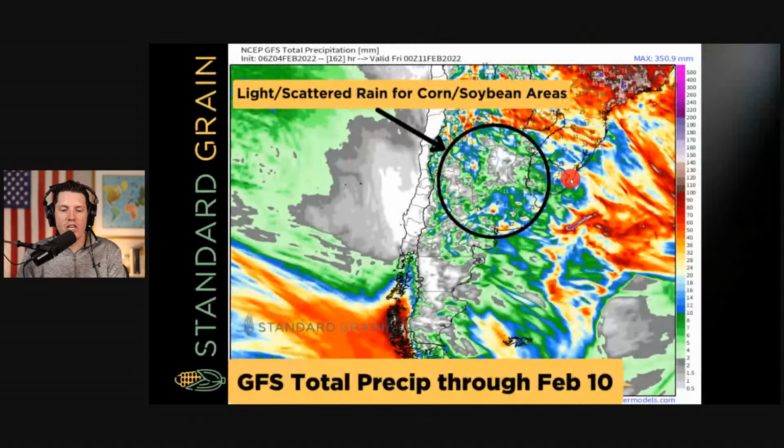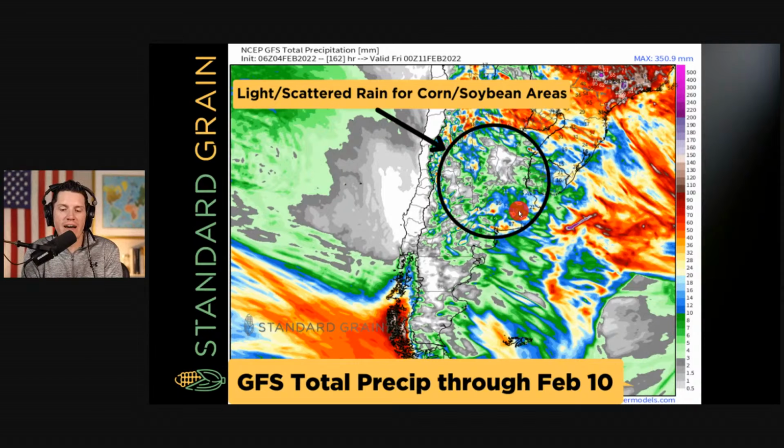Now, in regard to Argentina weather, they will see some rain over the next week, but really it's scattered. Some soybean areas, corn areas too, are going to see nothing. Some will see lighter amounts. And then you've got heat coming into Argentina about Tuesday, Wednesday next week, and that heat's going to stick around for at least 4 or 5 days. Then some cooler temperatures may return toward the tail end of next week.